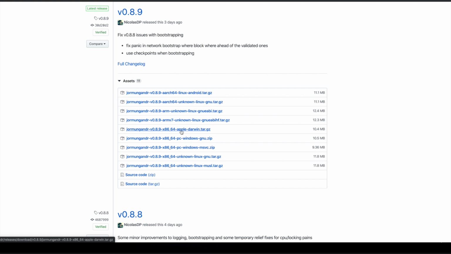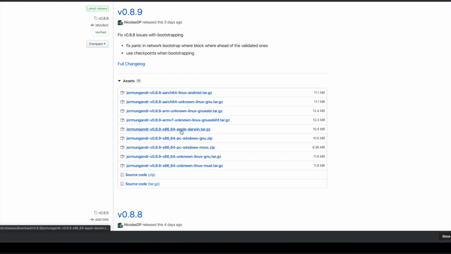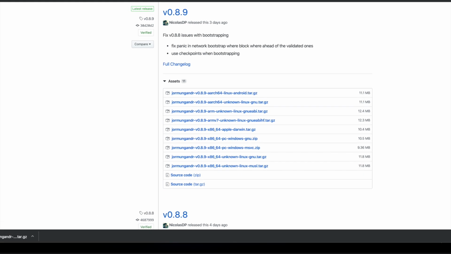Okay, so once you download that, it's going to come as a compressed file. When you double click on the file when it's on your desktop, it should uncompress it for you automatically. You don't have to download it or uncompress it with any specific software. When you double click it, it'll uncompress it automatically. Inside of that file, I'm just going to show you here. You guys will have to excuse me.